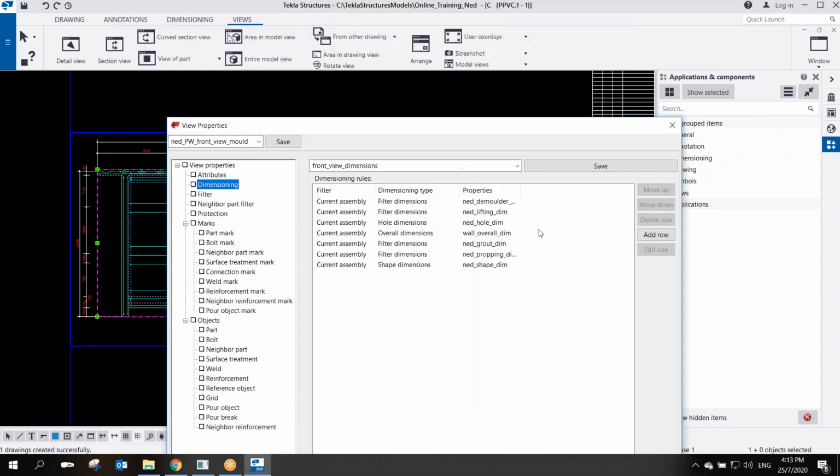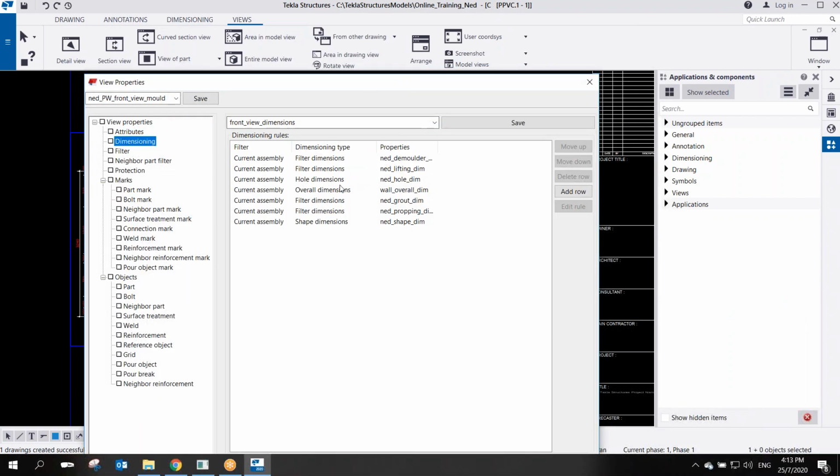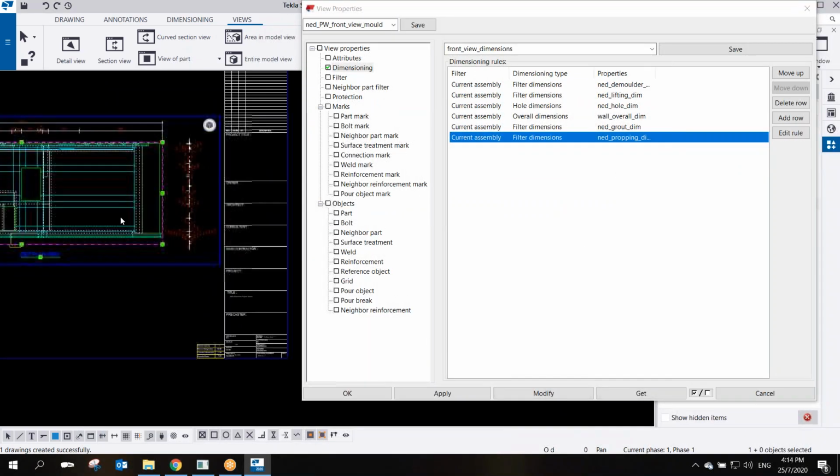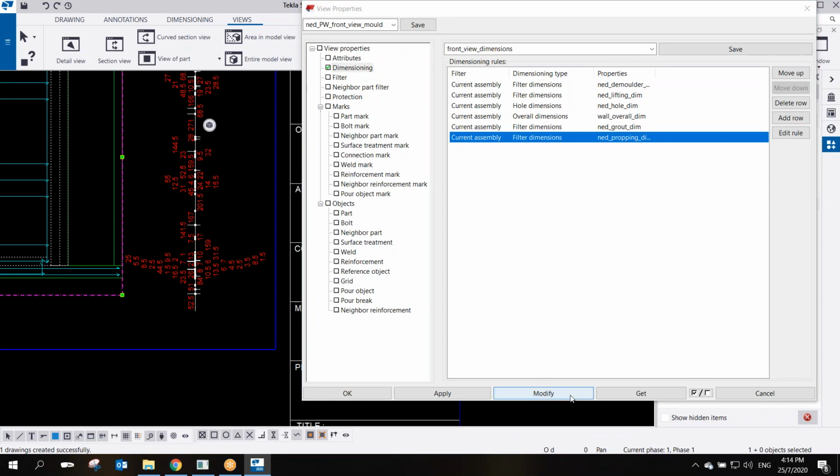I'm going to remove maybe the shape dimensions, because I see a lot here. So I think this one is for the shape dimensions, or if not, maybe some other. I forgot to select it so that I know what this dimension is.